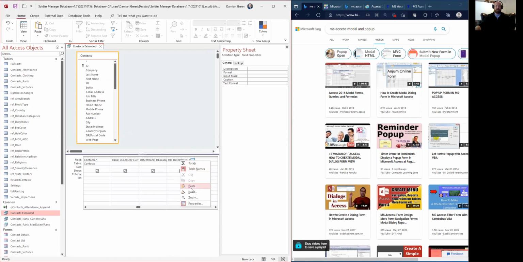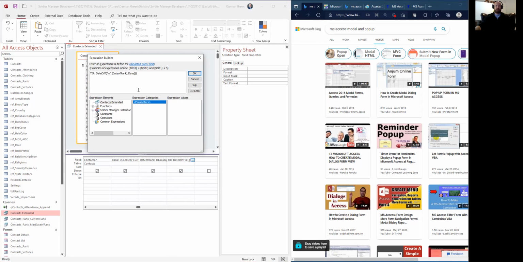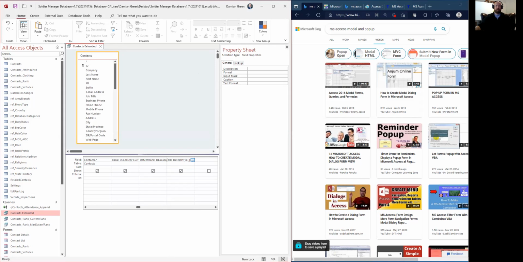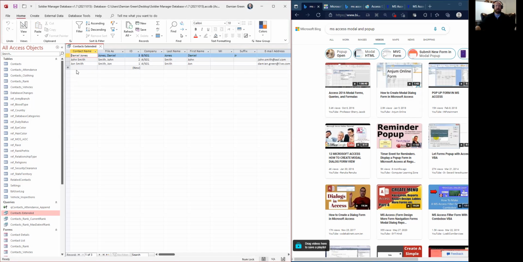Then I wanted to understand time in rank for that current rank. So I created this formula: date difference in months of the date of rank, which is this field right here that's being looked up, compared to today's date and displayed back in months. Doing all of that allows this query to keep adding new records.